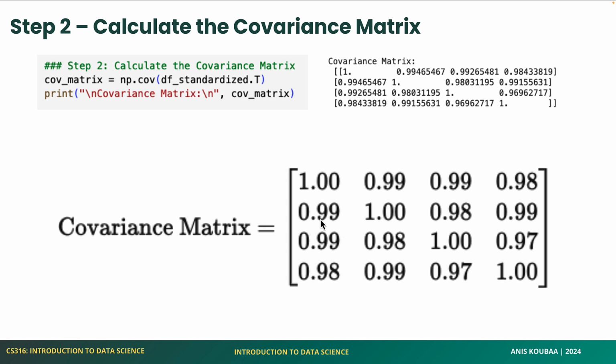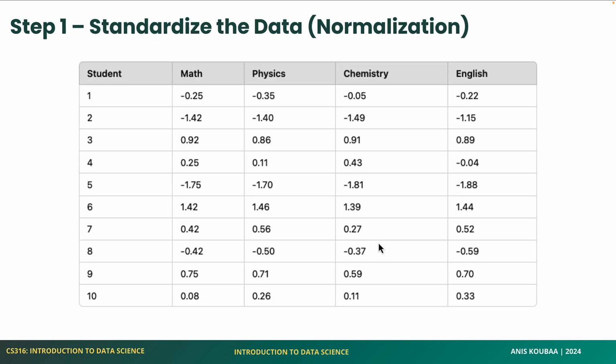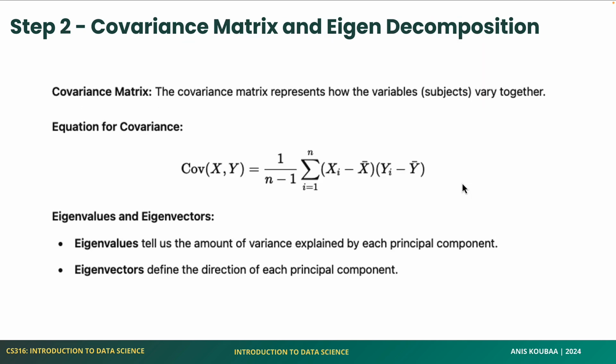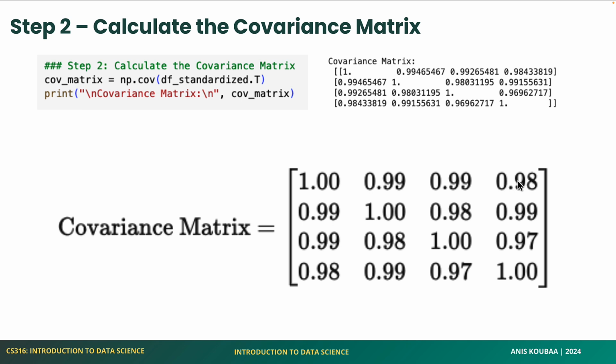In 99% of the cases, the math grade and the physics grade are correlated. The correlation is a bit less for this course. Which course? This course is chemistry. And with English it is less correlated. Of course, these are scientific courses, so they have strong correlation, a little bit less. At the end, all these grades are pretty much correlated. People who are good in math tend to be good in English, physics, and chemistry. This is how I understand it. This is a very extreme case, you know. And you will see now, with eigenvalues, how this is going to be reflected. You will see the beauty of mathematics, just in a while.